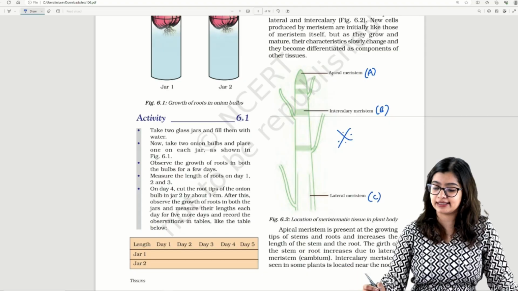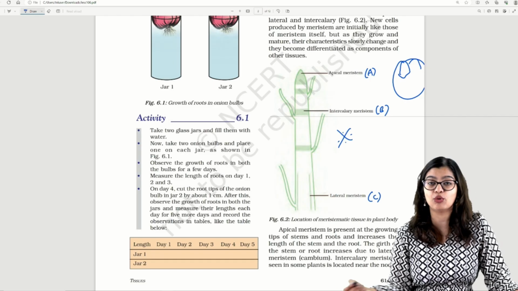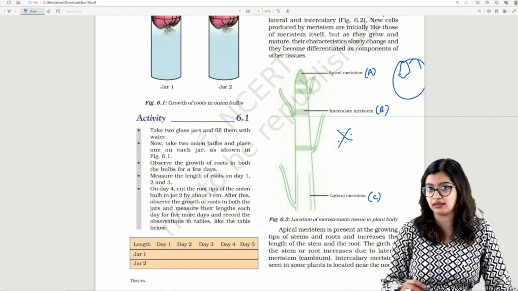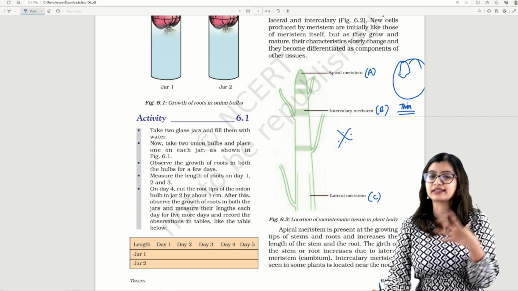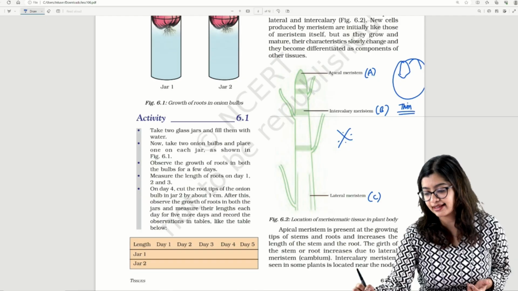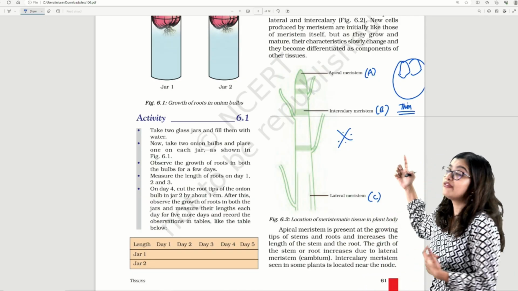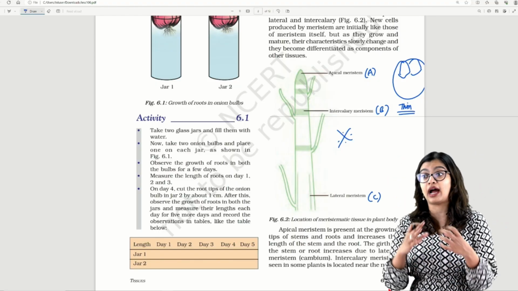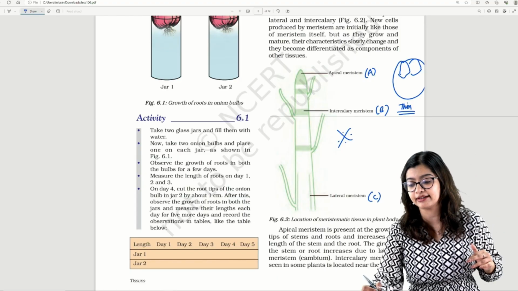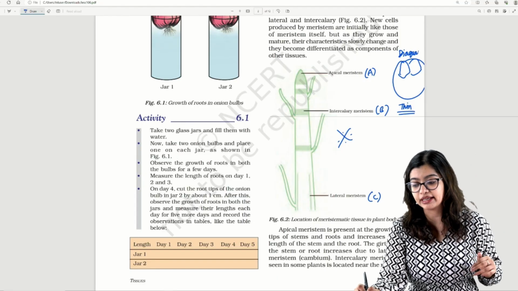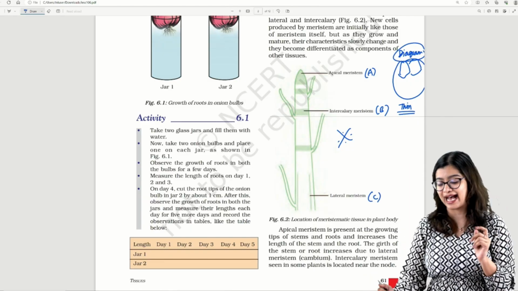Now, in some cases, they can also give you a section wherein they may give you some polygonal cells, or oval cells which have no vacuole and a thin cell wall. They'll describe the characteristics of the cell. So they'll say that the section above has a thin cell wall, no vacuole, and is continuously dividing. Identify the cells, identify the tissue to which they belong. So here characteristics can also be represented in the form of a diagram. So please do not forget to learn to interpret the characteristics as well.